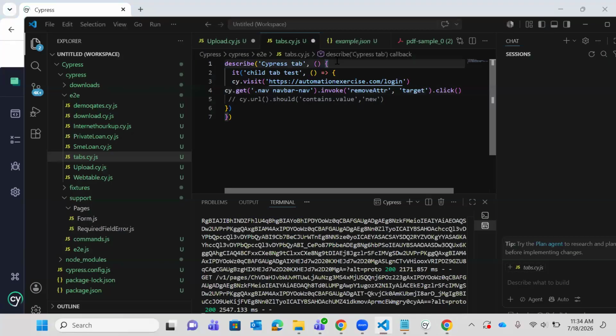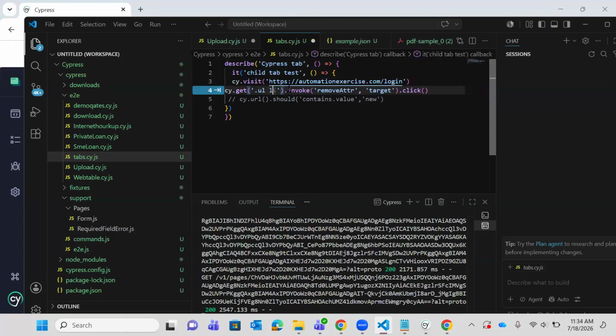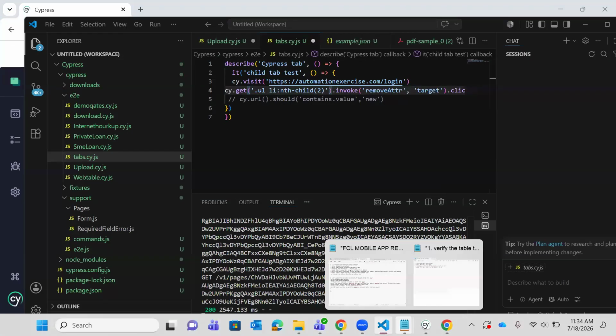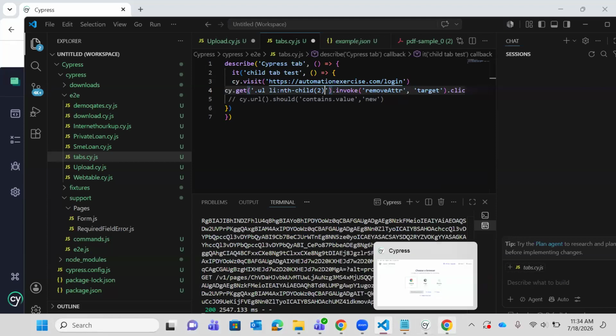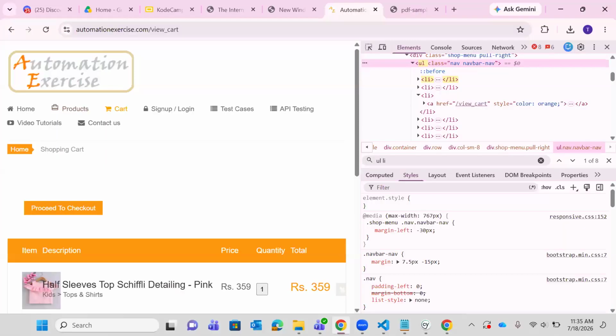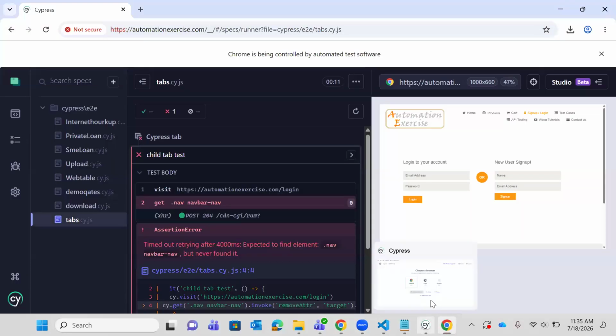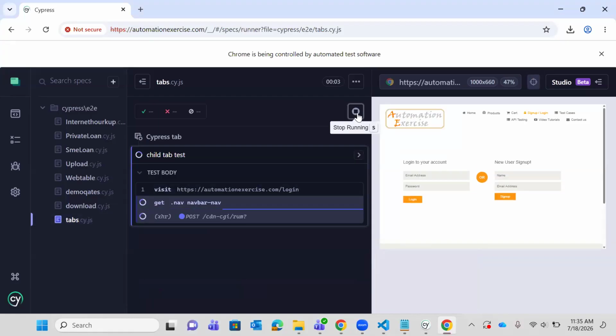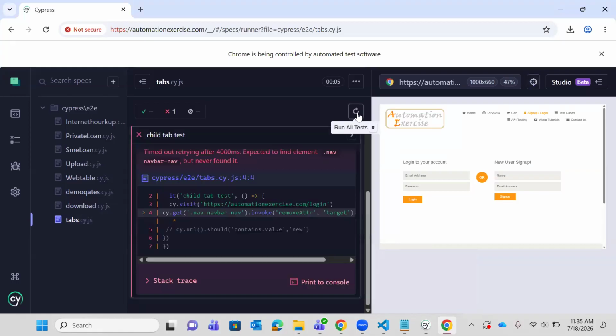Let me use UL LI and child. Is it child two? Is cart two? It's 012. Okay. Let's try to run this. Am I still getting nav bar?